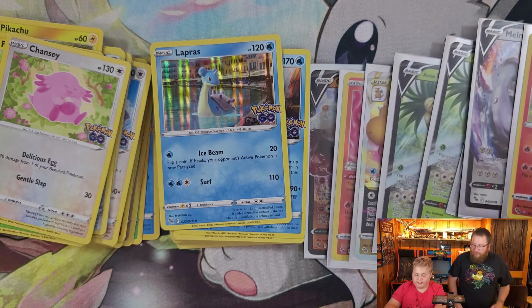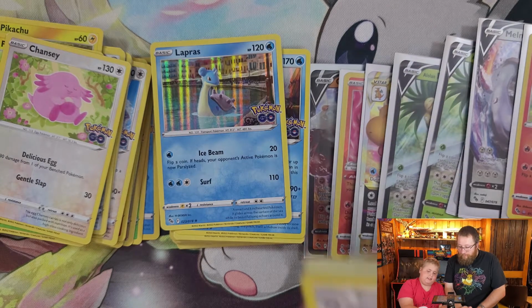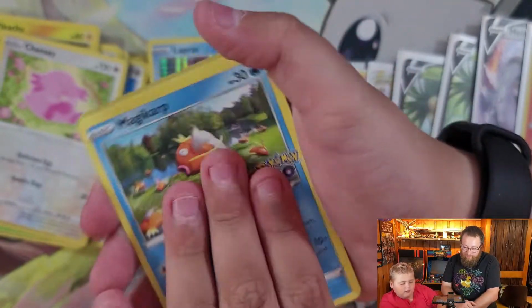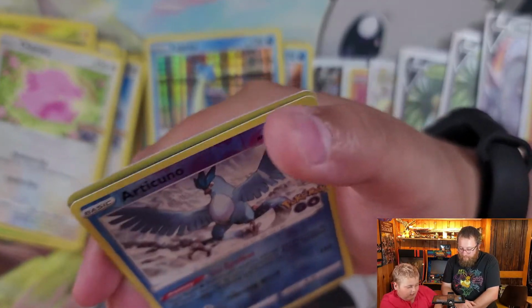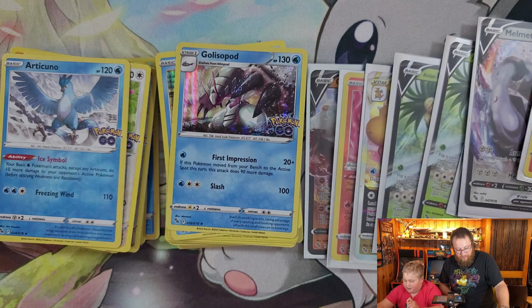I don't know if I already did this or not. Nope. I'm gonna have to find out. Steelix, Natu, Candelabidoof, Garp, Petal, Onix, Eevee, oh, nothing. Articuno, and Golisopod. Middle. Alright.